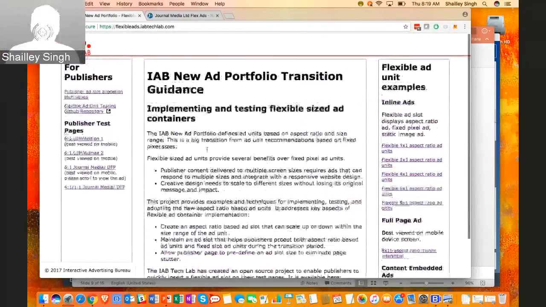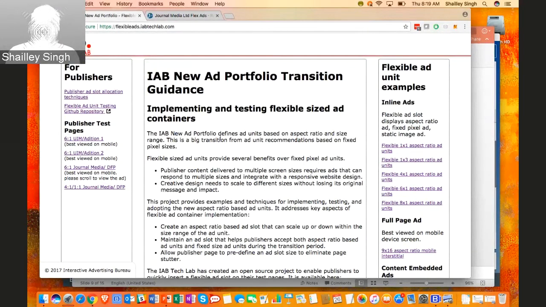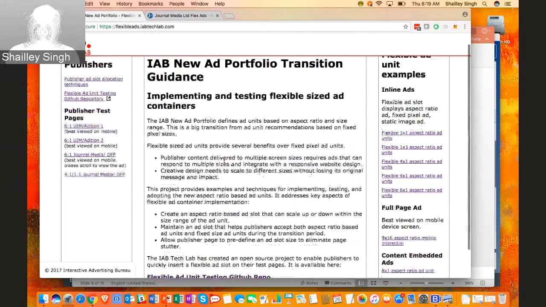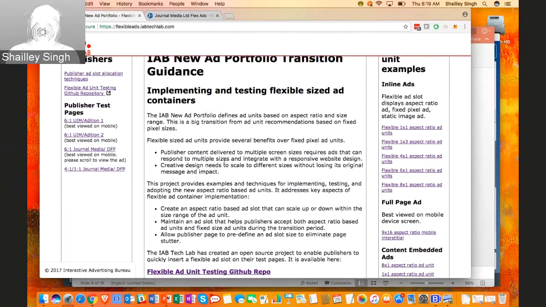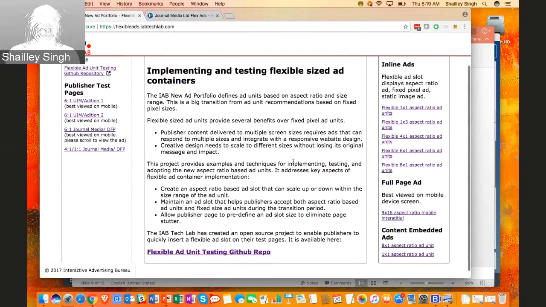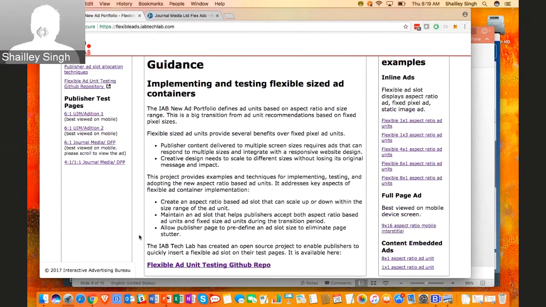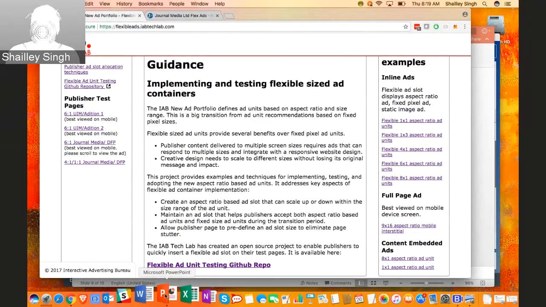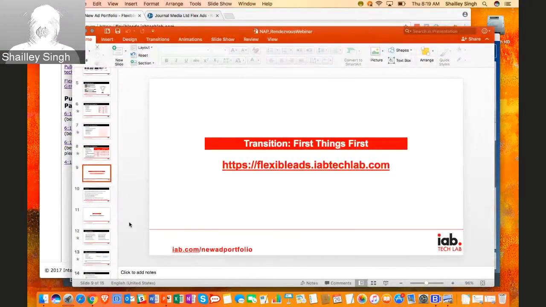I just wanted to make sure everybody's aware of this page, which has all the information and all the demos to help you get sample code and see how things are implemented. These are all running live examples from DFP. I'll switch back to the PowerPoint to continue with the rest of the presentation.